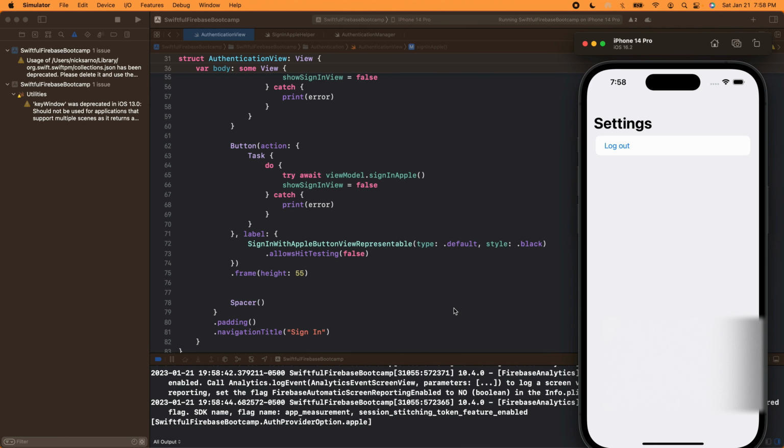And we had to do a lot of hacking together to get this together. You would honestly think that Apple would make it extremely easy to sign in with Apple, and they do, I guess, but just not if you want to do it with Firebase or any other third-party auth provider.